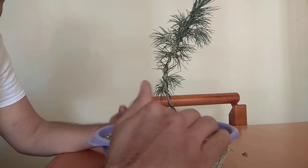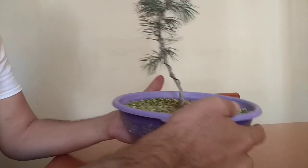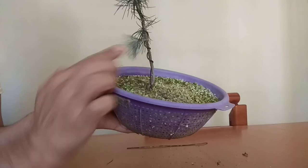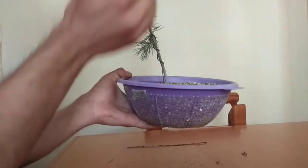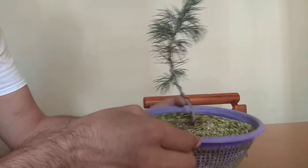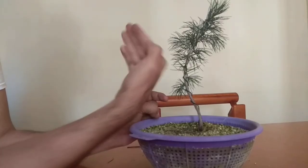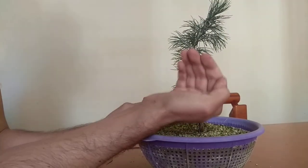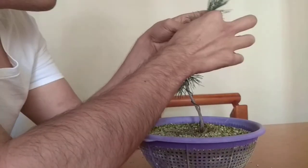So we've got our little sapling wired. Now, you can see that the tree doesn't have a very good nebari, because right when it starts to grow it goes like this — there's a little curve that goes that way, but the tree wants to go this way. That's okay. We have to take into consideration the whole movement of the tree, and also the direction in which we wired. If we wired in this direction, we can only go in that direction, because the wire will become loose if we go the other way. So we have to follow the direction in which we wired the entire tree.